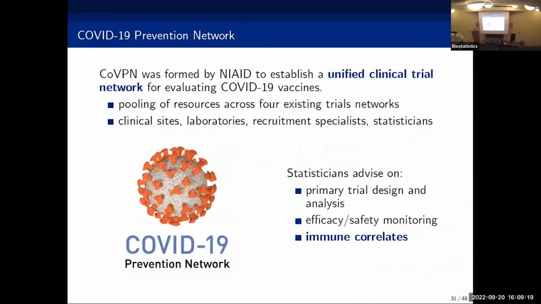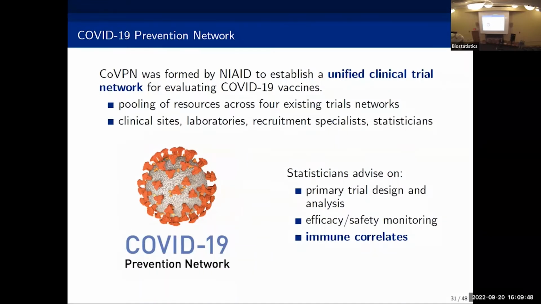A lot of the work that I've done in this space has been in the context of the COVID-19 Prevention Network. I worked in the HIV Vaccine Trials Network, and when COVID happened, as part of Operation Warp Speed, they pulled together a bunch of existing clinical trial networks to support the phase 3 studies of COVID vaccines. We worked with 5 companies: basically everyone but Pfizer, Moderna, AstraZeneca, Novavax, Sanofi, and Johnson & Johnson.